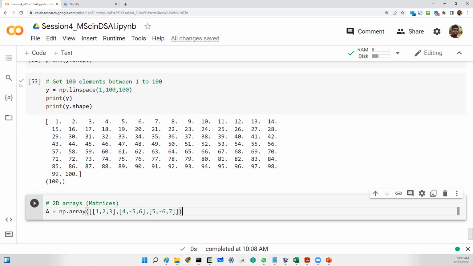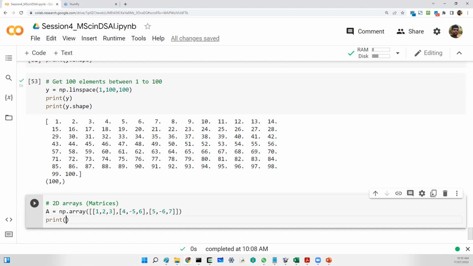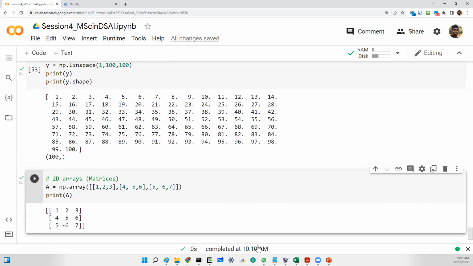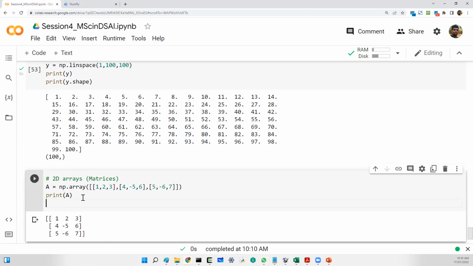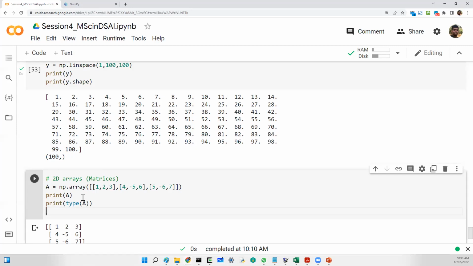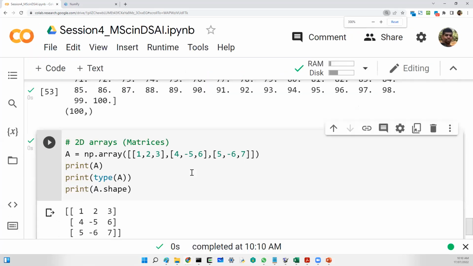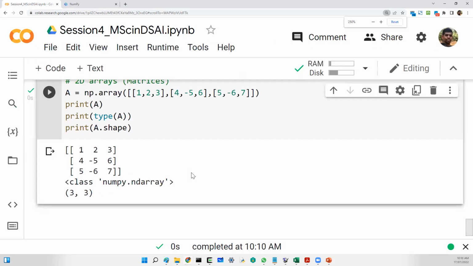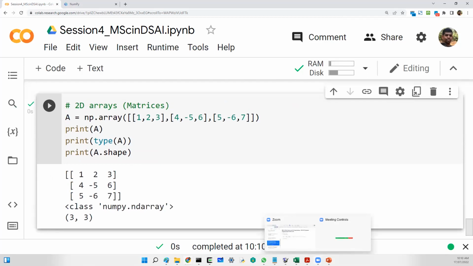When you say print A, you will see a nicely printed 3x3 matrix. If you print type A, you get numpy array, and then we can get the shape. You should get it's a 3x3. So let me run.